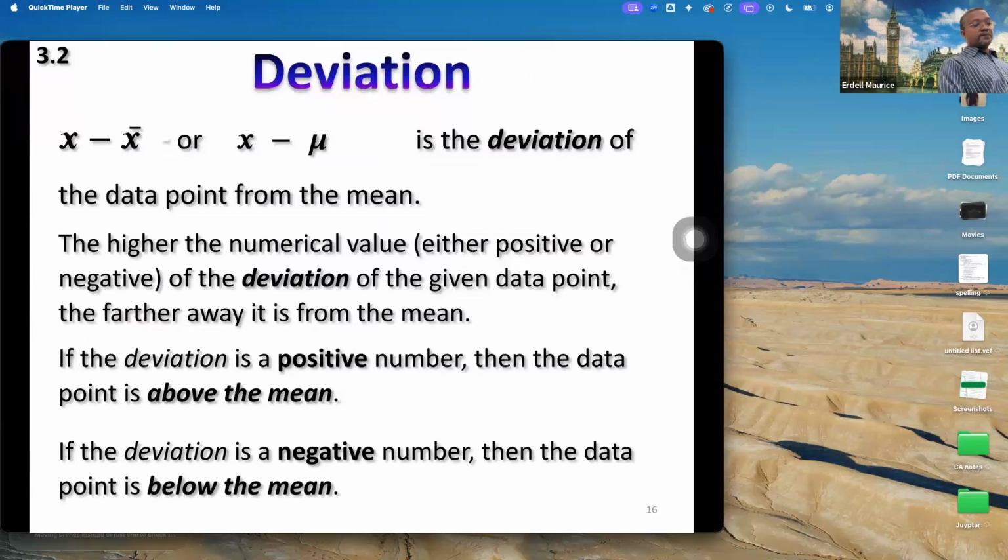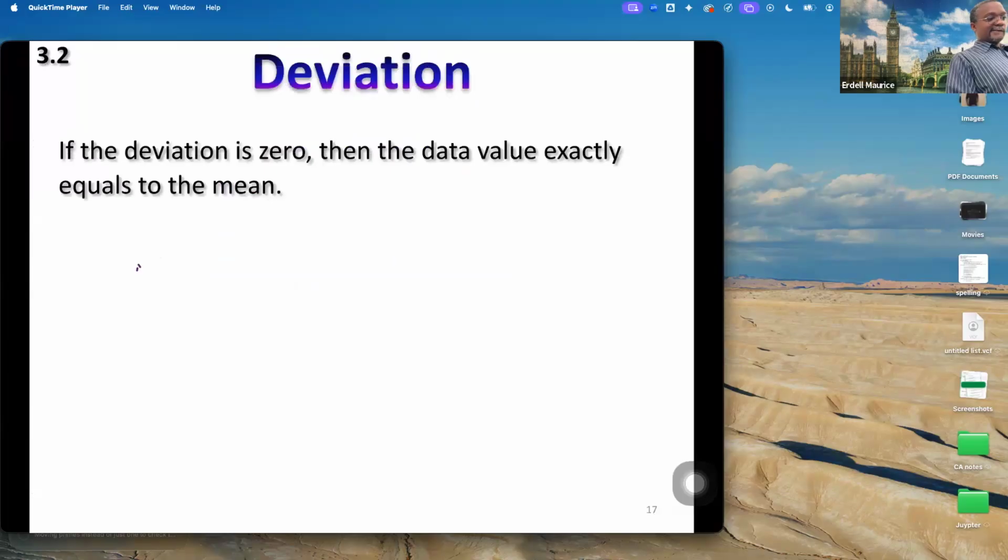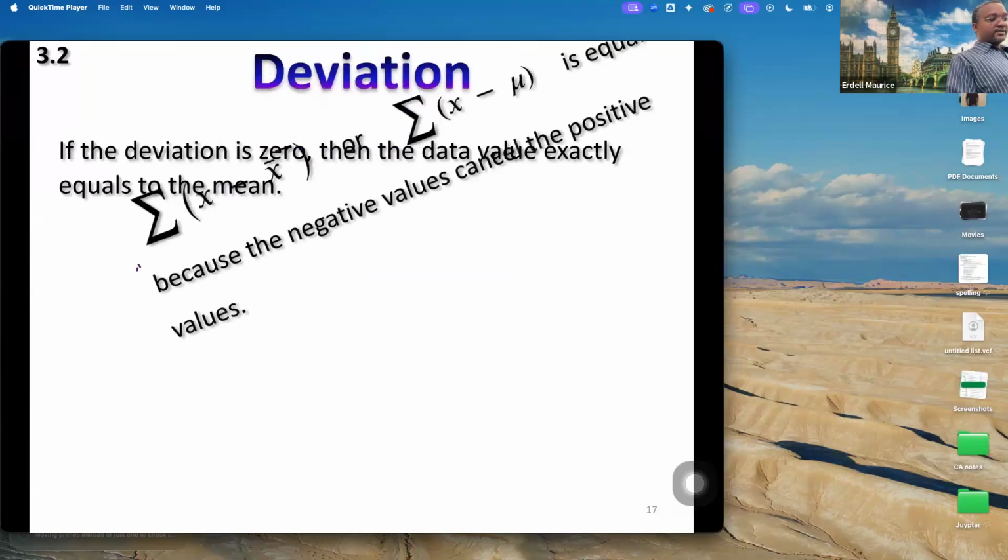Again, we talked about this a second ago. If your deviation is positive, it means you're above the mean. If your deviation is negative, it means you are below the mean. Now, scientists thought this was the greatest idea ever. Hey, this is a great way of trying to find my spread, find my average deviation. But when they tried to find the average deviation, something went wrong. Does anybody happen to know what went wrong when they tried to find the average deviation? No? Maybe I should demonstrate.